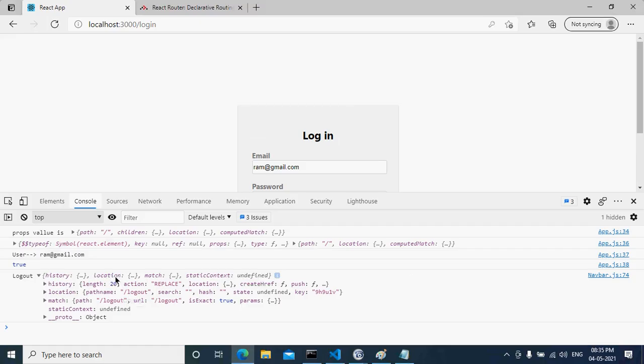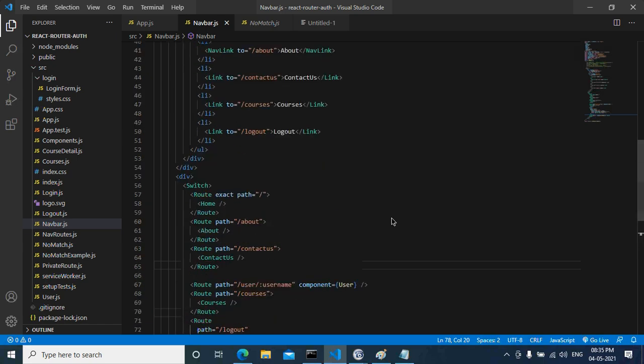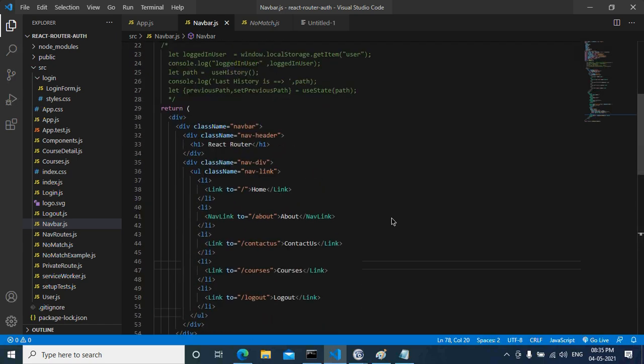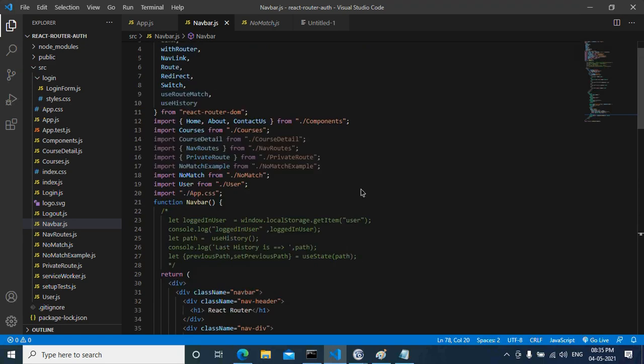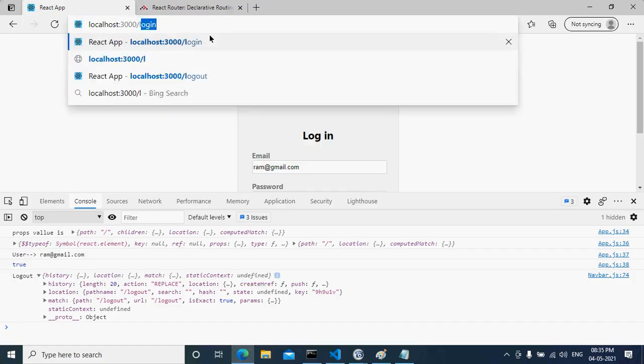Now it is time to understand this. If I am going to the slash, it is going there. If I click on courses, it is displaying the courses.